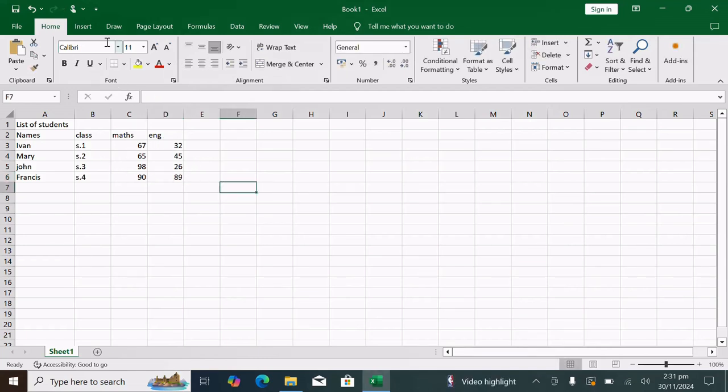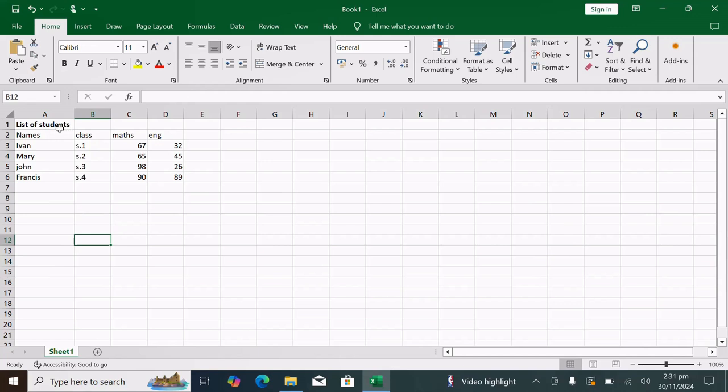Now, there are these important features that we have already looked at in Word that also apply almost the same here. So what I can do here, I can format all these texts I've put. Like for example, when I double click on this, I can highlight these texts, and then I can bold it with this bold feature here. When I bold that, it looks more like a heading.